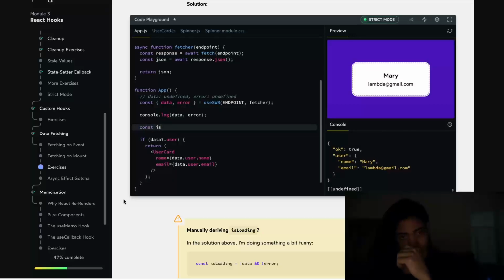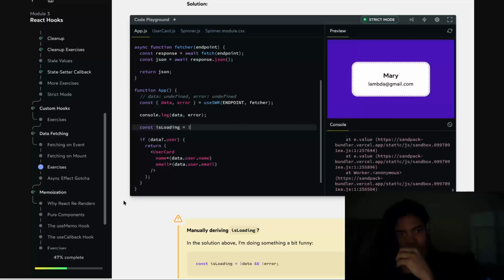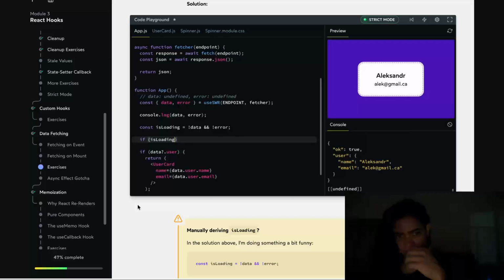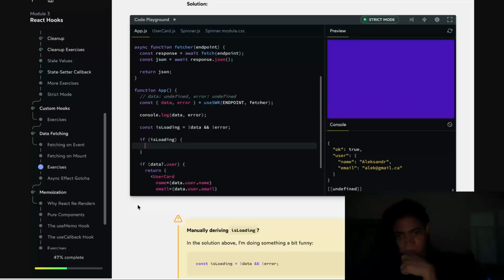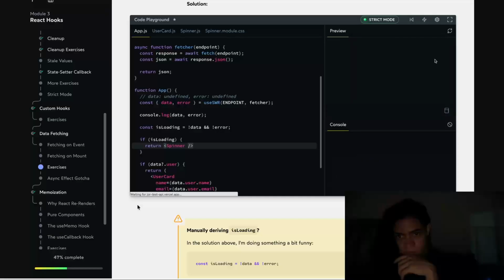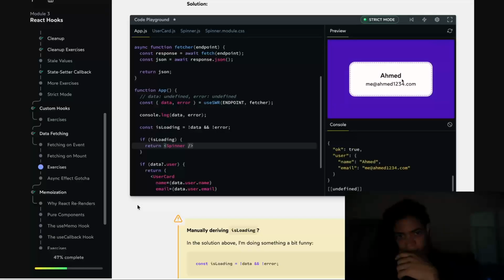And so I'm going to say isLoading is equal to !data && !error, right? If either of these exist, if either we've returned some JSON that we want to use as the data, or we've hit some sort of snag, we've thrown something, and the error value has been populated, if either of those things are true, we're not loading anymore. But until that is the case, we will be in our loading state. And for loading, I'm going to return a spinner. If I refresh the page, we should see a brief moment of spinner before things load.